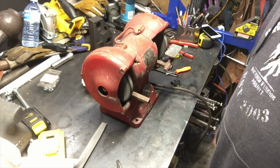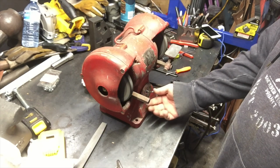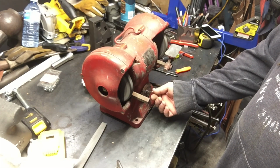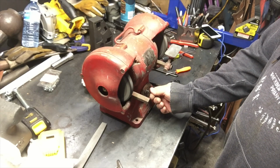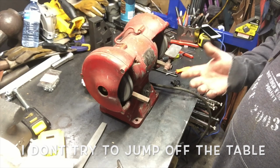It's pretty good. Pretty well balanced. I don't know if that noise is the bearing, but I don't hear any grinding.